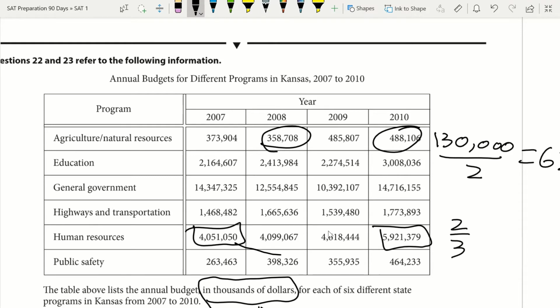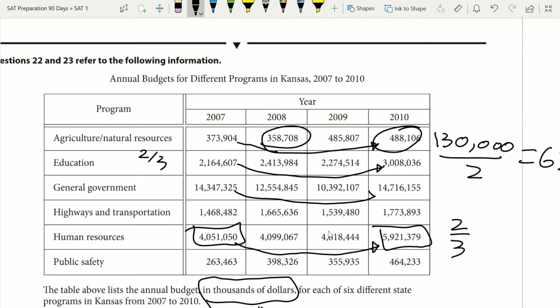Now another thing I'm looking at, right, is obviously going from 4 to 6. I'm multiplying by 1.5. So I'm just looking for something where I multiply by 1.5. I take a look at agriculture and natural resources. If I was to multiply by 1.5, I'd be adding on right around 190,000. I see I'm only adding on about 110. So that one's not a good ratio. Education, I see that I'd be adding on about 1.08 million. And I see that I do add on about that much. So that one right there is a pretty good option. That's just about 2/3. Let's see if there's anything better.